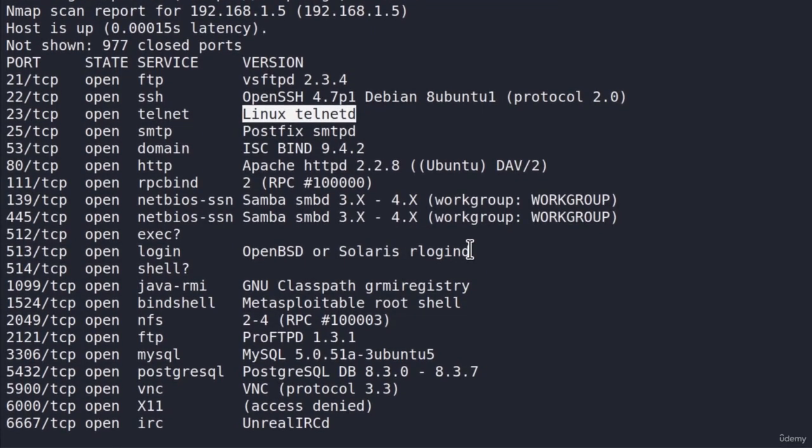And time has come. Have you managed to find it? It is this Bindshell right here. And under the version it says Metasploitable root shell. I mean, just by its name we can see that something doesn't seem right. We know what Bindshell is, right? So if this service doesn't have any type of authentication, we can just try to connect to this port that hosts this Bindshell, in this case port 1524 over TCP, and we will be given a root shell on that machine.